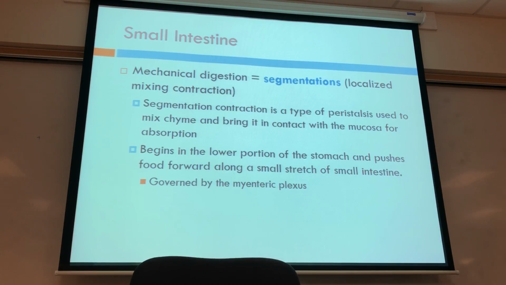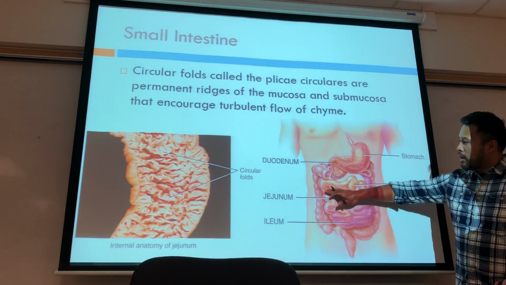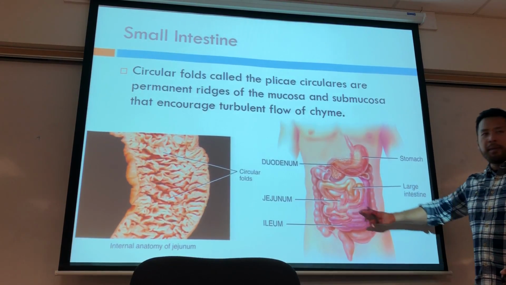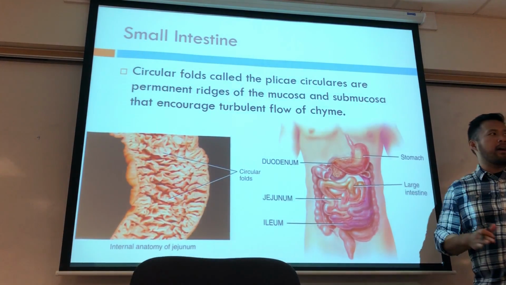So this is a reflex that takes place once that small intestine starts filling up with chyme. What we're trying to do, again, the main idea in the small intestine is not to speed the rate at which we're pushing our chyme through. That doesn't make sense. We want to actually slow that process down.